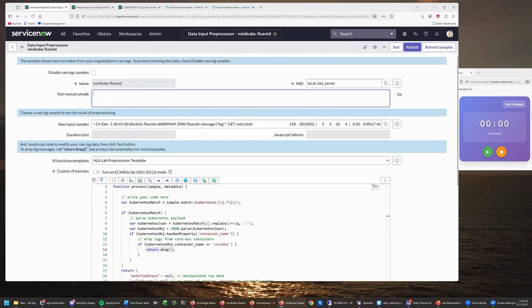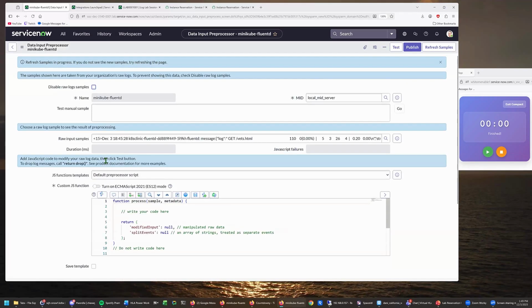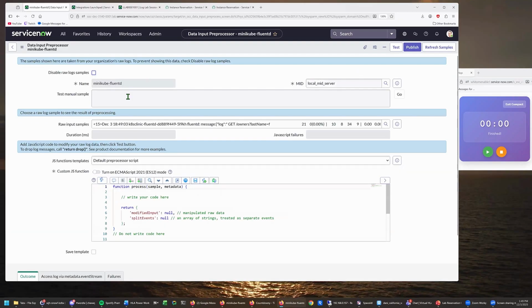The DNS lookup just so happens to be kind of hit or miss, so in the lab guide, we provide an example manual sample that you can paste in. It's always a good idea to click that refresh samples button on any of these HLA config pages, because that ensures you've got a current set of samples from your data.